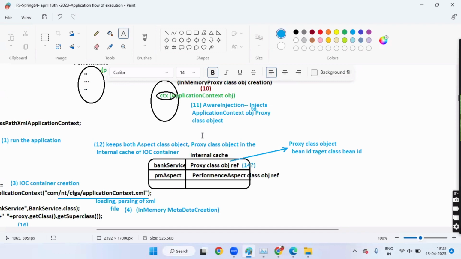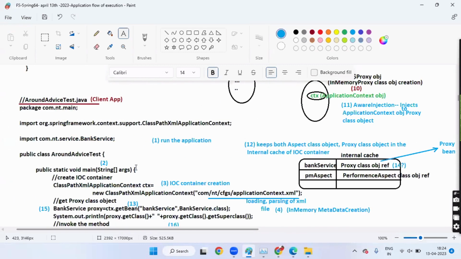I want a reply. That is eleven: it keeps both the aspect class and proxy class objects in the internal cache of the IOC container. That is twelve. Okay.